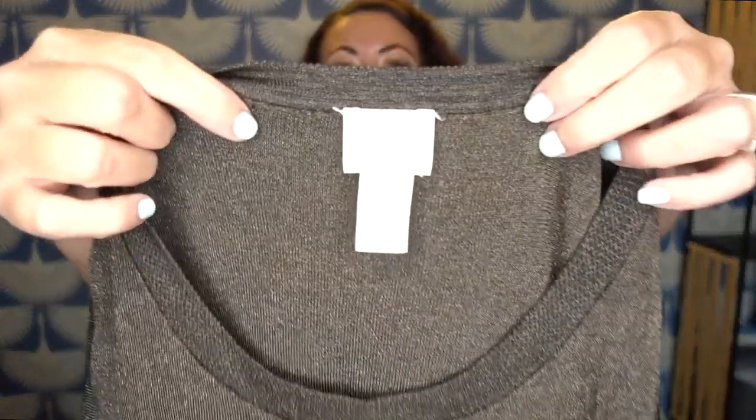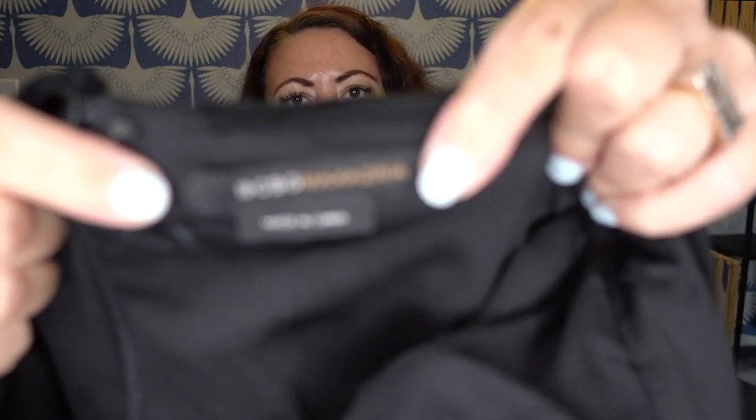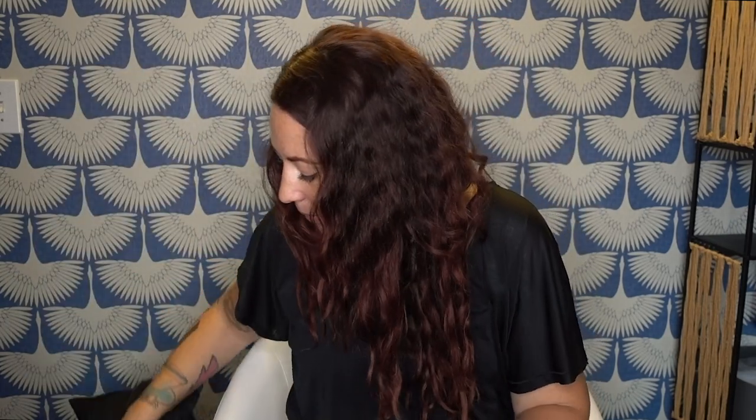This is a Chico's knit sweater tank in this nice green metallic that will go straight to ThredUp. And this is a BCBG dress, again, straight to ThredUp. BCBG does pretty good over there. And the retail value of these dresses is really high, like $300 or something. So you can really up your prices on ThredUp. I have seen friends sell their BCBG for $200 plus on ThredUp. So I'll send this little number to ThredUp and hopefully it will sell.